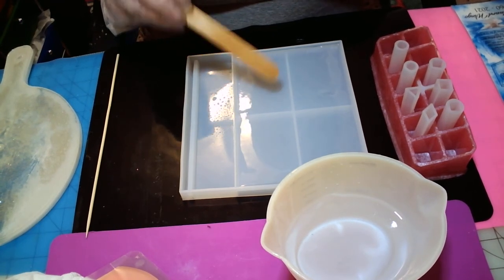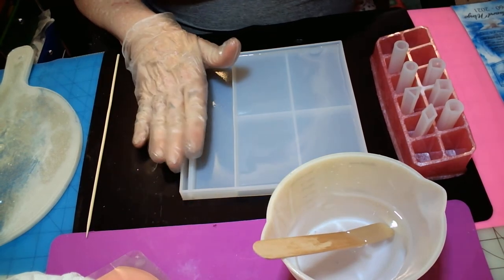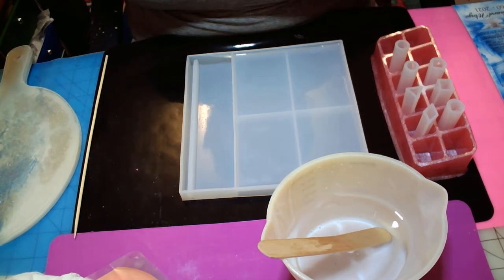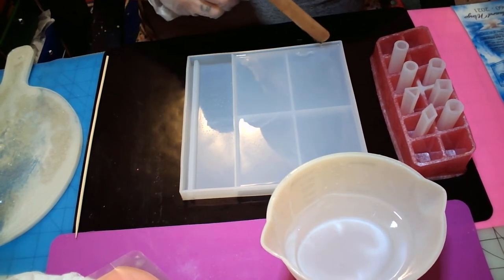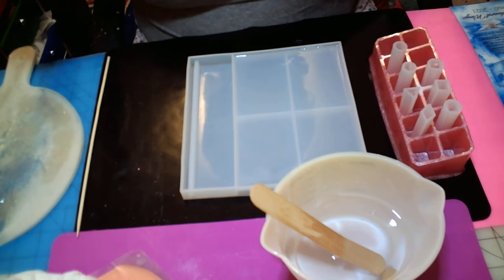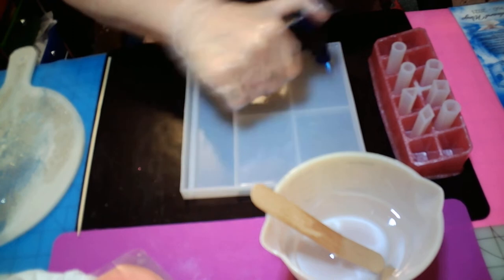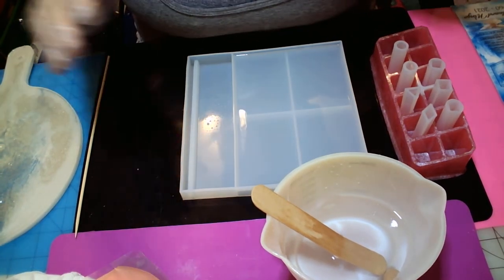All right, I'm going to let that alcohol evaporate, and then I'm going to do a fast torch over it. Now, let's see if I can torch it without catching it afire. Where's my torch? Oh, right in front of my face. Oh, look, here's another little space. It's not covered. Oh, I'm nervous. I might have to blow quick. Oh, there we go. I never torch. Never. I might regret this, because this is a thin mold. That's all I'm doing. Lord Jesus, help me. Oh, but it all came out.